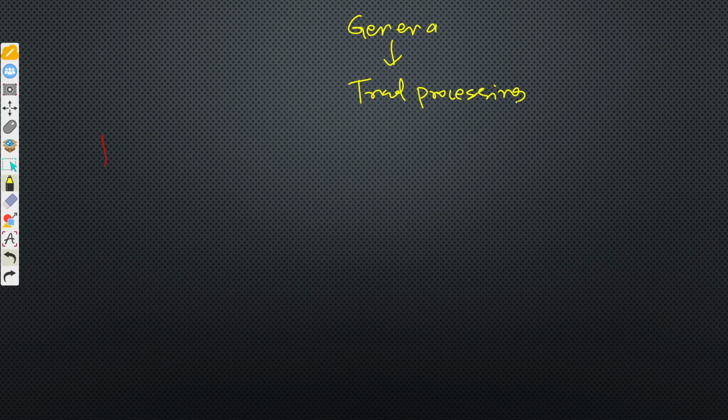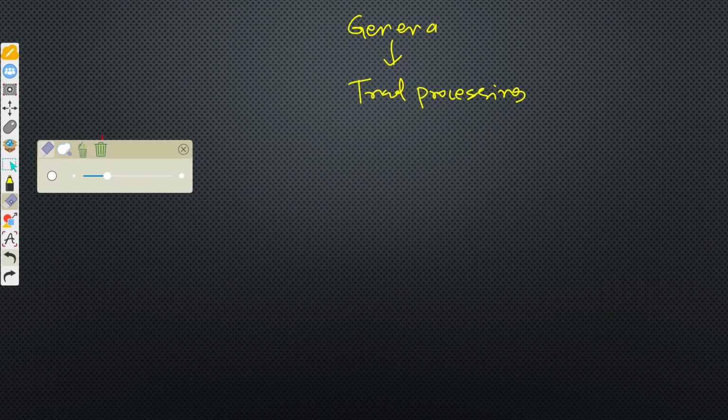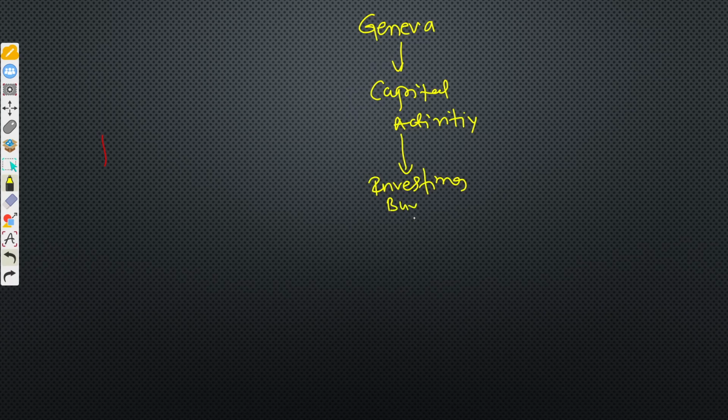Before that, of course, you would see capital activity, which again we record under Geneva. Under Geneva you would see capital activity first, because we receive capital first. And then you would see investing activity. Investing means trading, which we have seen earlier, buying and selling of securities, but we'll call it trade processing in this fund accounting business. And under trade processing, now you would see multiple teams.